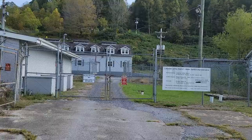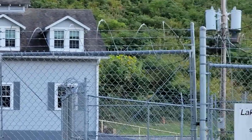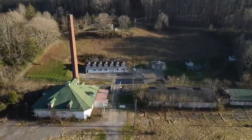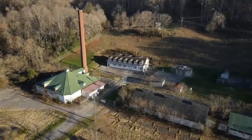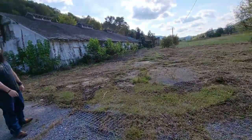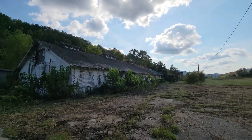See, all of this area, right here, says wellhead. Yeah, I think the building is actually being used. That building there looks newer than these, and they've got a well house up there. They used to still do stuff here before the barn got burnt down. Wow, like they'd have little things out here. Huge.